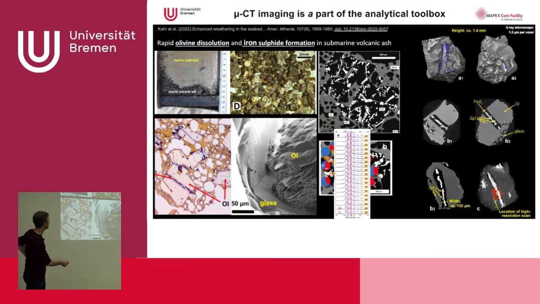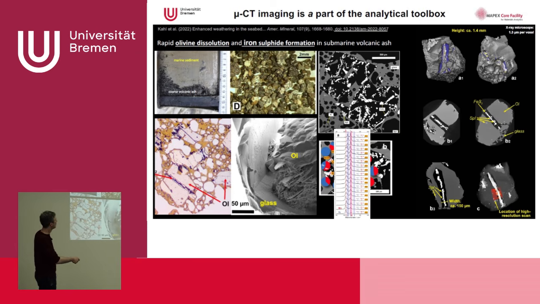So I make a scan of a particle, a very high resolution scan. The particle is only 1.4 millimeters high. And we see here's a crack, here's volcanic glass. Here we have a bit of olivine that is dissolving, and then right in its middle, there's this kind of layer of iron sulfide. We also see we have some spinels here, enclosed in the olivine. And that's really difficult to decide what happened here, but you also see a spinel right here in this layer.